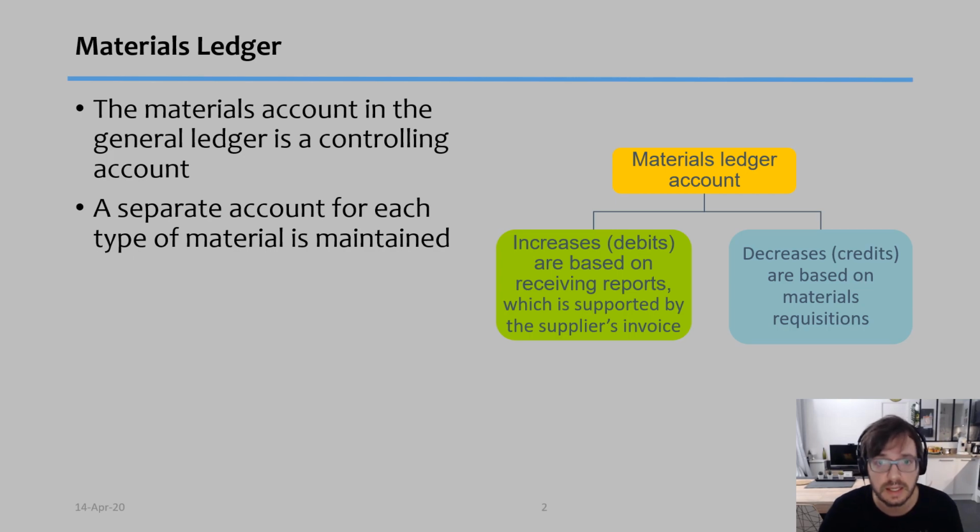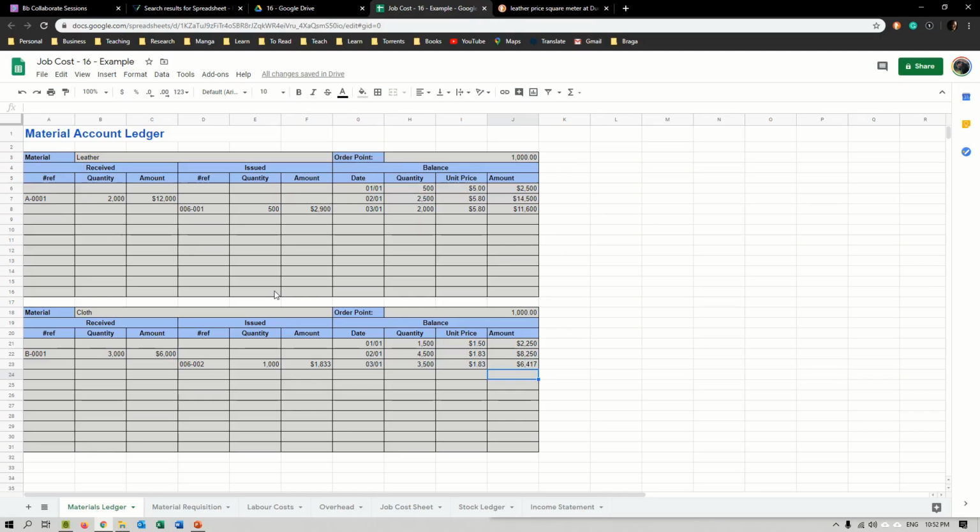But I will show you the example in just a little bit. So the material ledger is the very first document that I'm going to show you in a series of different documents we're going to work through in this mini series. All of them are relatively simple, don't worry, and the material ledger looks like this. The only information I need you to know for now is that on the material ledger we would have one table like this for each material we have. Since in this business we only have two materials, we only have two tables, leather and cloth.